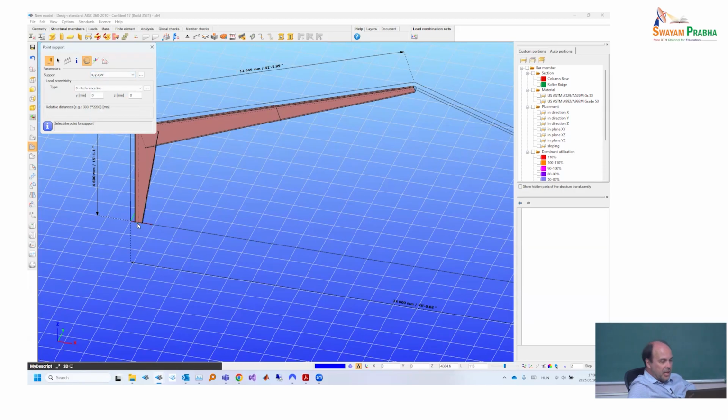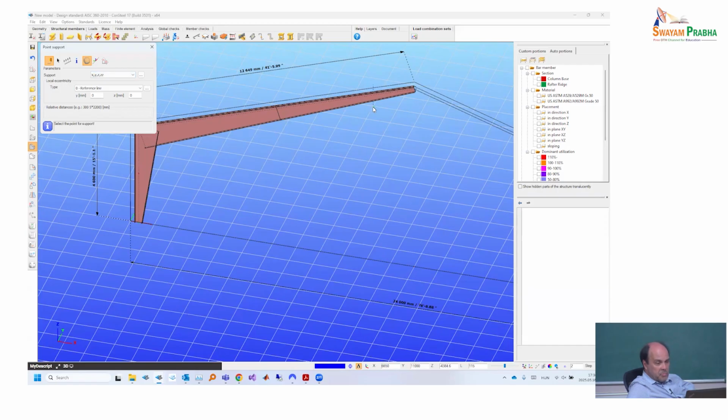That means that we don't make any fixation against rotation, and also warping is free. It can appear. Now it's a good question if it's true or not, but that's probably the easiest assumption. And then once we selected this predefined configuration, I just click on the line of the column.